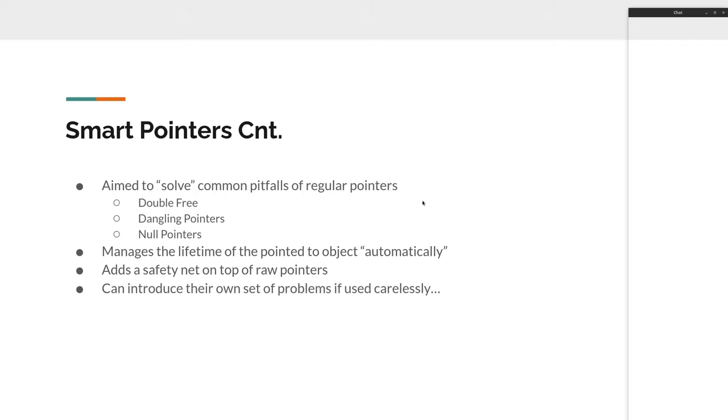Then we have the Rc type, which is the reference counter smart pointer in Rust. It allows for multiple ownership of the same data, and that data will not be destroyed until all the owners have gone out of scope. Rc is a single threaded reference count, so you can't use this across threads. There are some other data types for that, which we will not look at today.